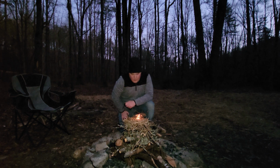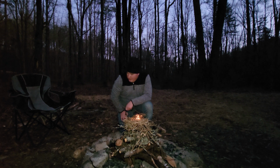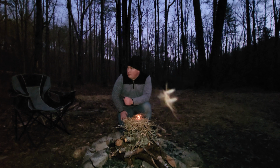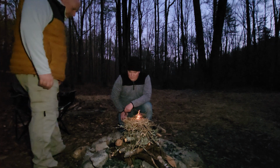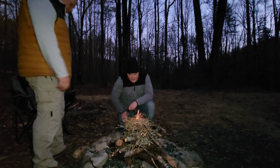So yeah, make sure you have good ways to start a fire. If this was our only option, we'd be sitting out here for 20-30 minutes. What'd you do, strike the ferro rod? Struck the ferro rod. But I did the fire plugs.